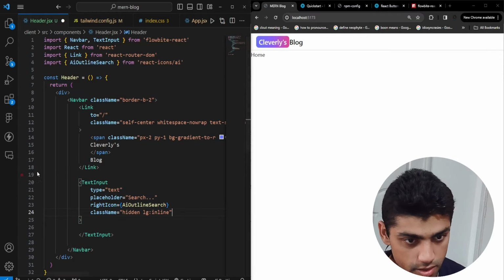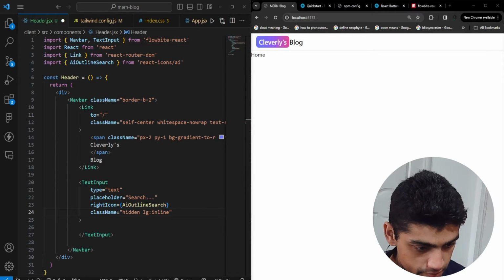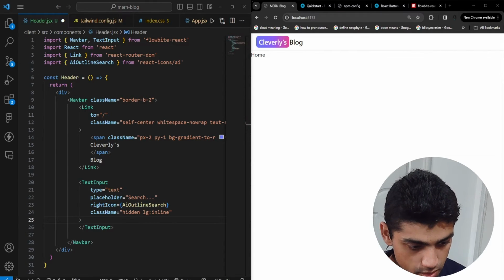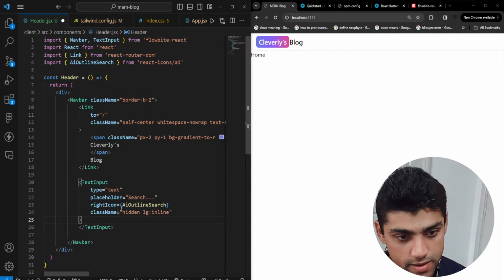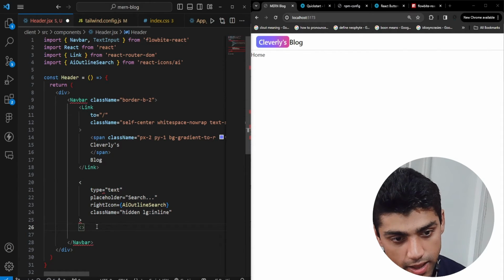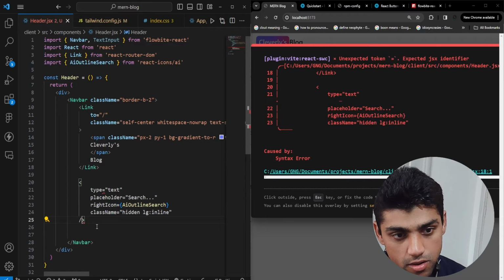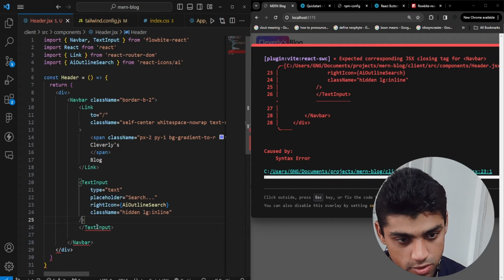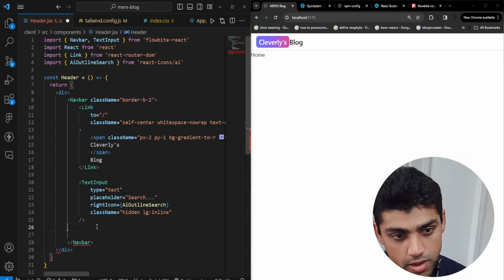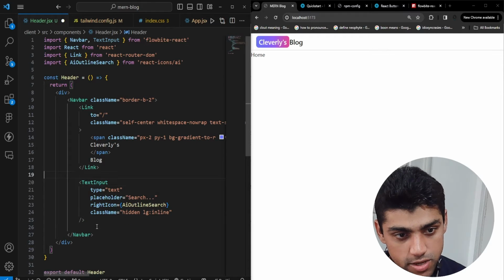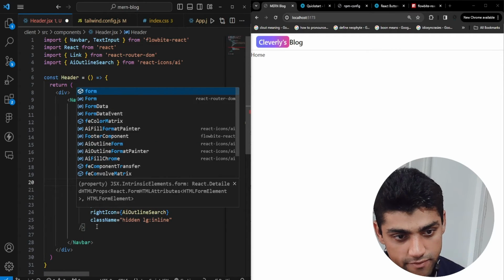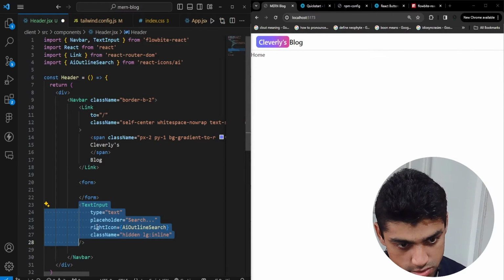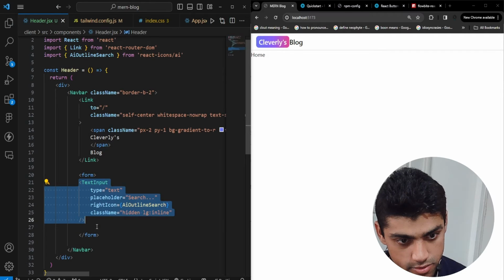Okay. So this is our text input, right? One other thing that is very important here is we could just have the self-closing like this. Okay, what I did over here was wrong. So basically this is there. You could just self-close it like that, and you don't need this one. And what you want to do is you could just put it in a form field so that you could capture this later on. This would be handy. So just bring all of this stuff, which is right here, and alt and up, and there you go. Okay, great.